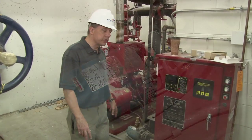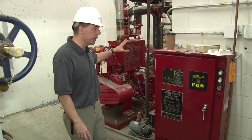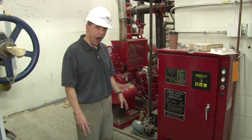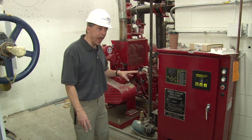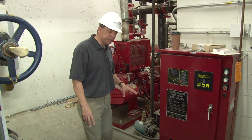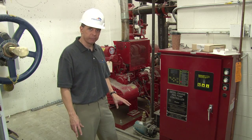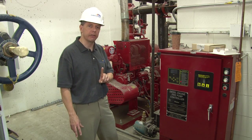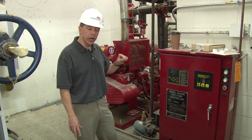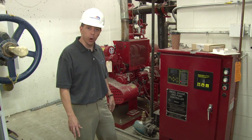If for some reason the jockey pump was to fail to operate, then the fire pump would come on eventually because the system pressure would continue to drop. In the case of a fire sprinkler activation, the jockey pump is specifically designed not to be able to maintain the system pressure with one sprinkler head activation. With one sprinkler head activation, the jockey pump will come on and try to maintain pressure, but it will continue to drop, and then the fire pump will come on.